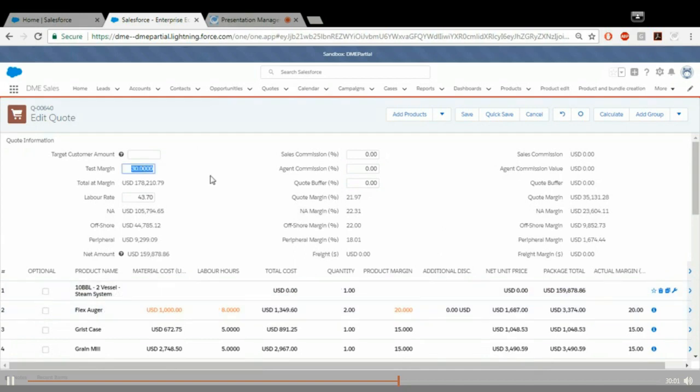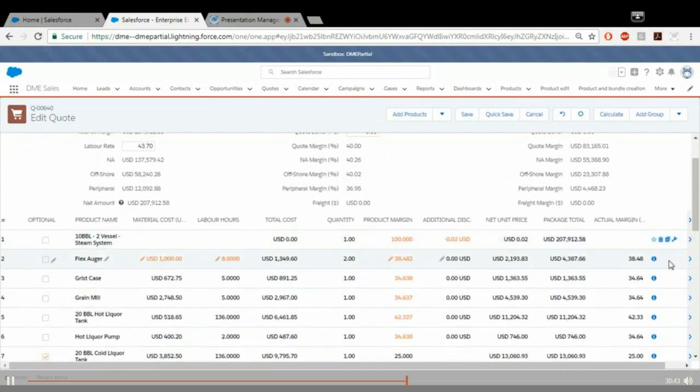Now, let's say that I wanted to go in really high to start. We don't typically do this, but let's just say I wanted to. I would see, okay, I want to start at 40% margin. I'm going to take this value that it's telling me what the total should be at. I'm going to set it to that. I'm going to click enter, and you can see that it adds it to all of the discounts. I'm going to click calculate to clear away those discounts, and now my total quote margin is 40%. Now, the best thing to do whenever you do a force target customer amount is to delete it, because in case I add any more products, it'll actually continue to try to keep that price, and so it'll end up dropping all of my pricing on those products that are already added.